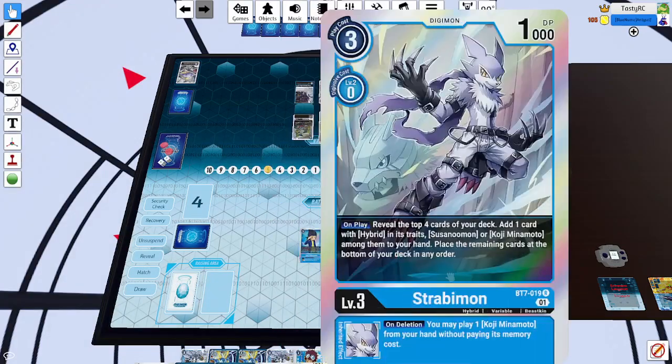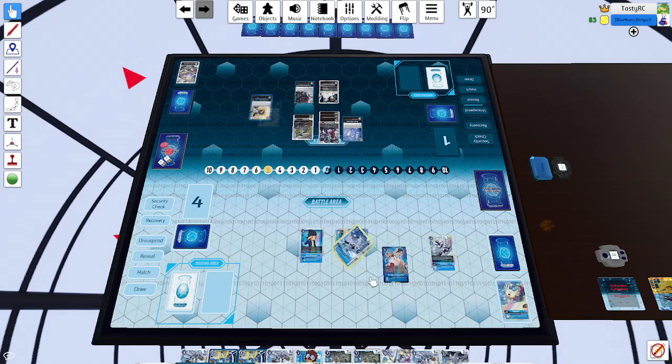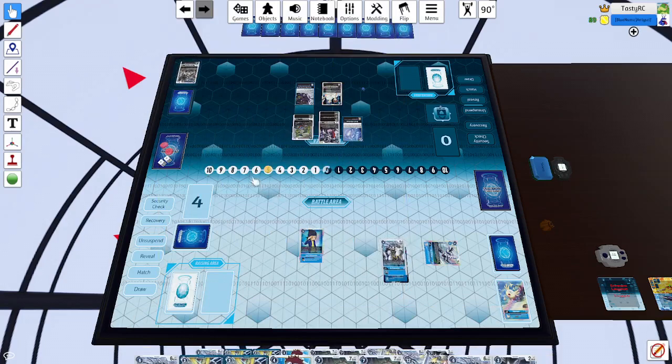Iron Fisted Onslaught, I believe, deletes the highest DP on the field, so that is going to delete my Kumamon, which is fine because it has done its job. I got my draw off Upa, I got my discard and my check, so that's okay for me. Then we got the Strawbymon check, and that is nothing that stops me in security, so we're going to go ahead and Digivolve with a hybrid that is able to Digivolve over a Tamer and swing for game.